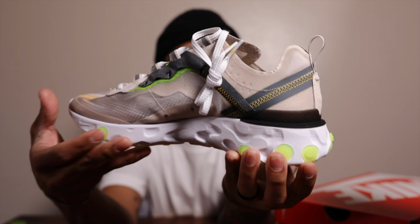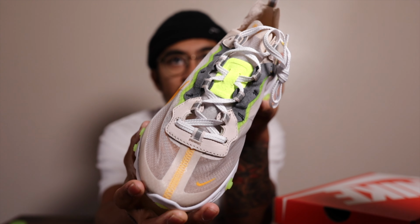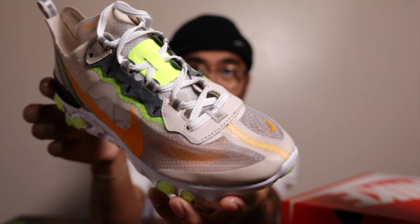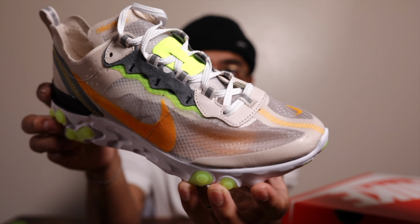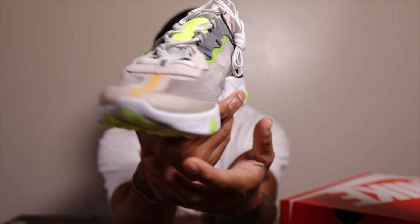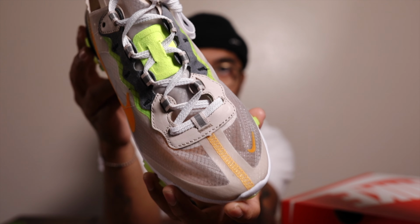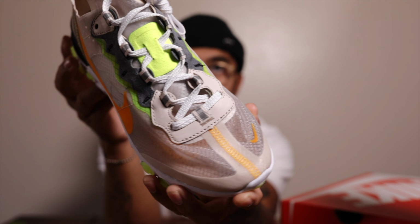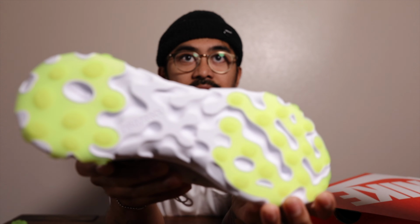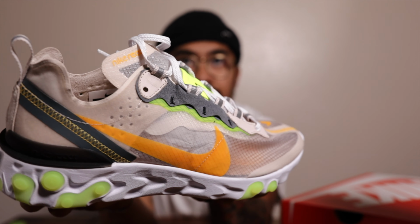So I'm doing a quick overview because I actually have not owned this shoe before, so I can't really review it. But yeah. Colorway is really pretty. You have your Light Orewood all around the TPE upper, running around the back as well. You have your Laser Orange on the swoosh here, as well as the mini swoosh and accent stitching on the toe box. Volt running around the laces, on the tongue, and on the React cushioning. Cool Gray suede running around the tongue and the lacing.